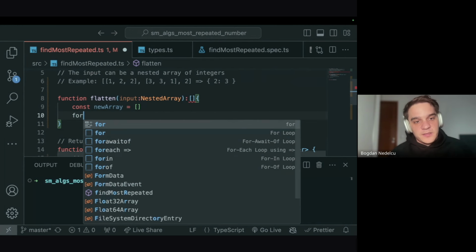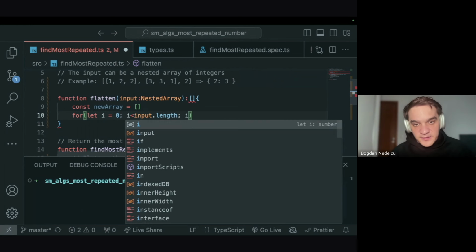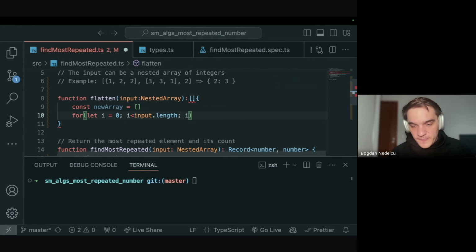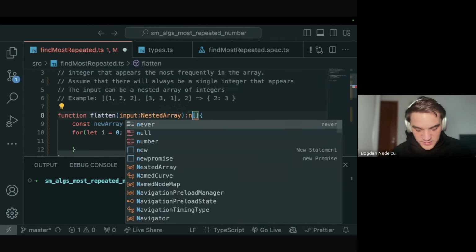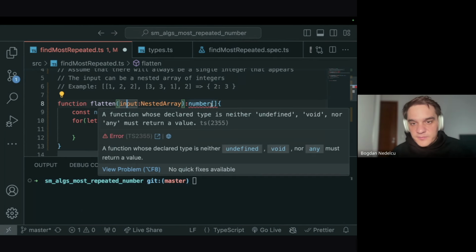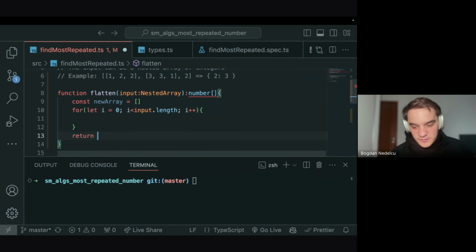And then we're going to go with the for loop, y equal to 0, y less than the input length. You want to be able to write these things so that even if you wake up in the middle of the night, you can write for loops. If not, interviews will be very painful and almost impossible. Perfect. I'm going to make this an array of number to make my types pass. So what's the problem here? Yeah, I'm not returning anything. That's why it's complaining. So let me return like that.